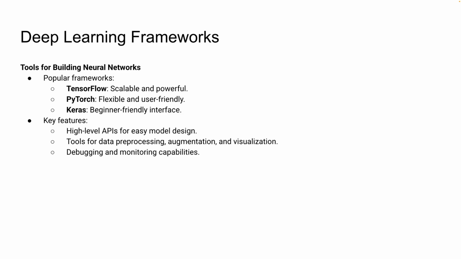Another important aspect is visualization and debugging. Training a neural network can often feel like navigating a maze. Visualization tools help you track metrics like accuracy and loss, while debugging utilities allow you to inspect the inner workings of your model. Have you ever wondered how experts troubleshoot and improve their systems? These tools illuminate the process, allowing you to see inside your network, monitor its progress, and fine-tune its performance so that issues can be identified and addressed early.